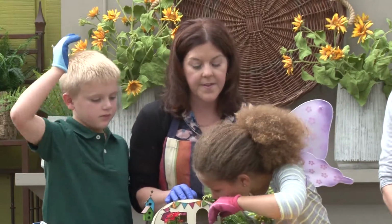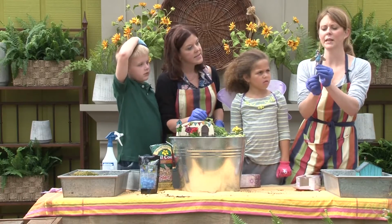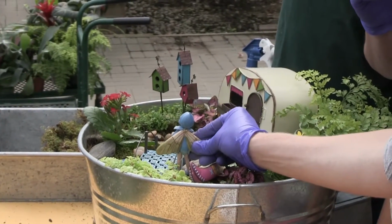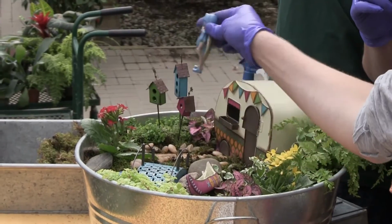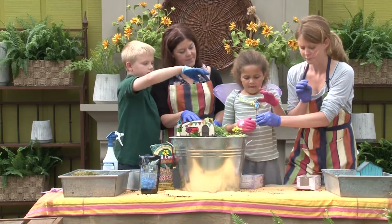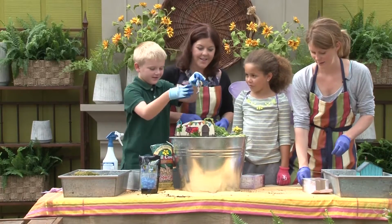I don't know if we'll be able to fit the fairy in. Let's watch what Jessie's gonna do. All the fairies come with a little pick so you can stick them in where they need to go. He could be overlooking. He could be flying. He could be standing on the bridge. He could be getting ready to walk down the path. Wherever you want him. Do you like him on the bridge? Do you want to put him on the bridge? I love the bridge. That was my feeling. Well, you want to put him on there? Yeah. All right. Welcome.